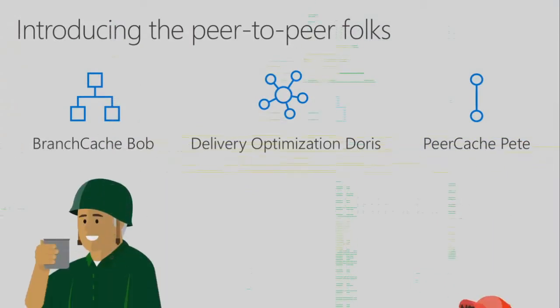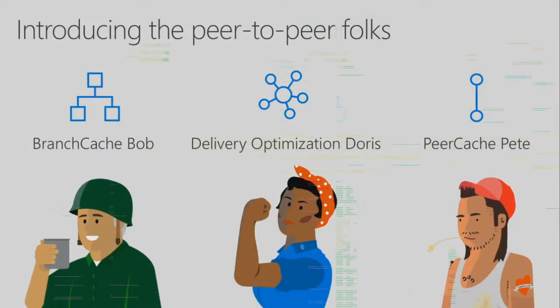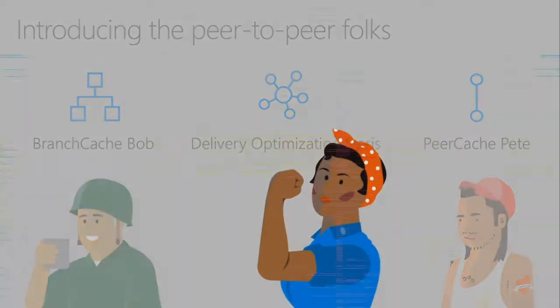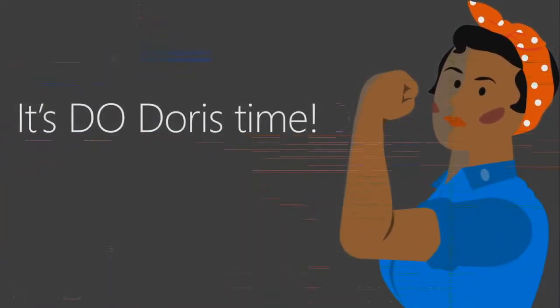So we're going to be talking about, there's 3 different types of peer-to-peer that Microsoft got going at the same time. The key message that we've been trying to get out is use one of them. If you attended Michael Niehaus' session the other day, he pointed out it's really important that you do one of them. Which one doesn't matter as much, but at least that you're doing one of them. There's one session tomorrow that I'm doing around BranchCache, and today it's all about delivery optimization. So, handing over to Narkis.